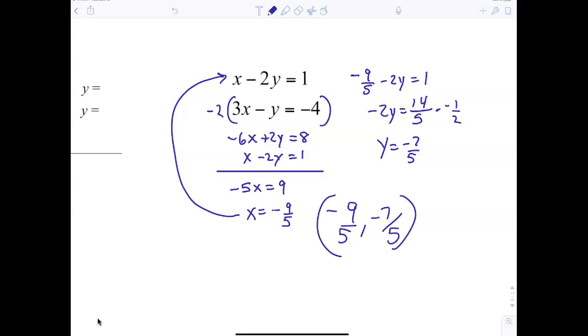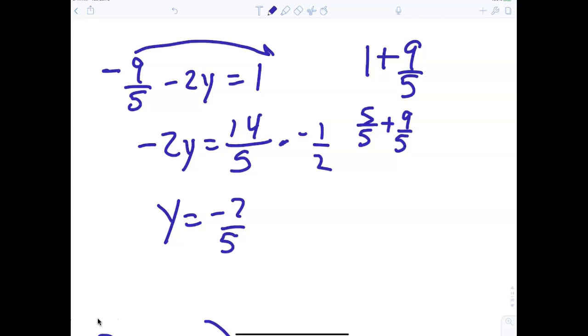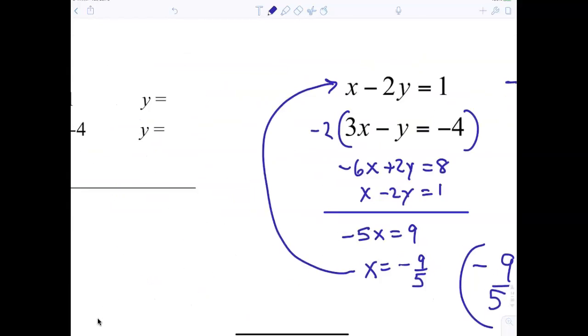Questions on that? What? I still don't understand how you got 14. 1 plus 9/5. Hold on a minute. I'm trying to explain something. You see that now? Right? Perfect. Yes. So if there's a negative in 9/5, why would you... Because I'm moving it over. Right? Okay. Now let's go back.